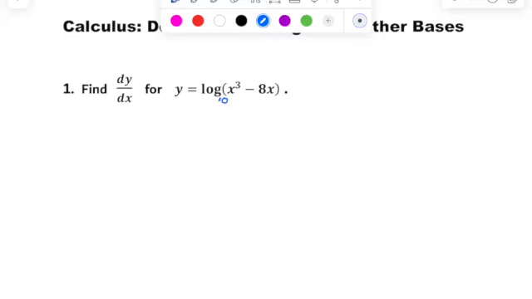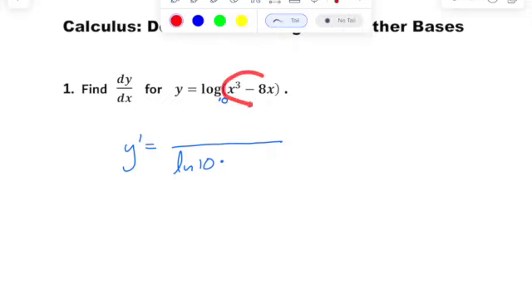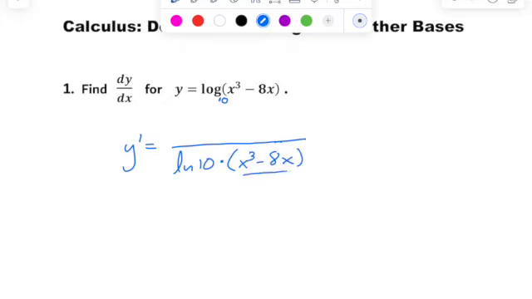And that, again, it may be base 10, but it's not base e, so it has to be converted to natural log. Or if you're comfortable with the rule, just make your fraction and say, hey, it's going to be ln of that base in the denominator times, and then use your typical ln rule for this quantity, right? So times 1 over x cubed minus 8x, and multiplied by that quantity's derivative on top, which would be 3x squared minus 8. And there you go.